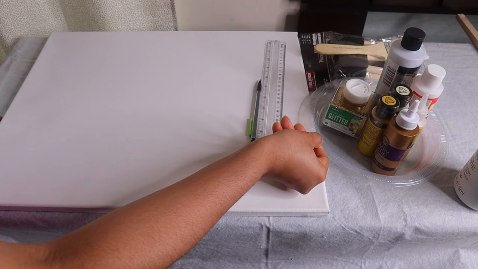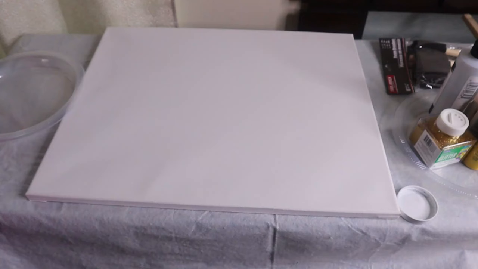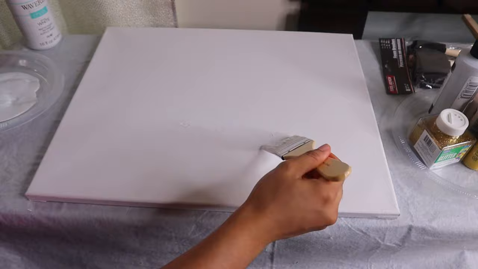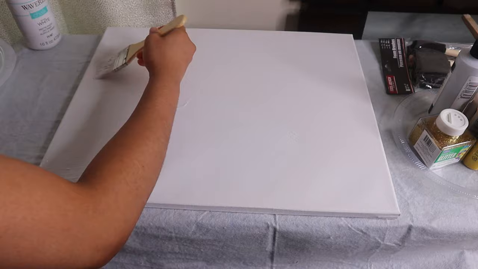I used this 16 by 20 canvas that I got from Joanne. I also used some paint, glitters, glue, and brushes, and I used the ruler and pencil to outline my lines. I painted my canvas with this white paint. I really don't like working on plain canvas. I like to have something like a base that I work on, so I'm using this white paint as my base. You can actually skip this step and start working on the plain canvas if you don't mind.